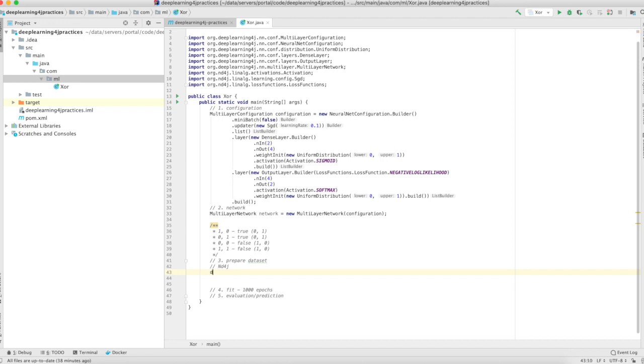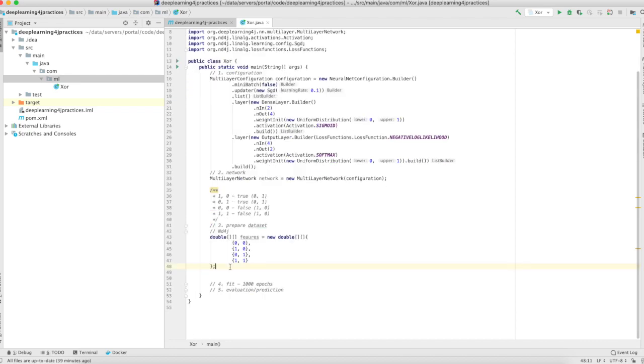Let's define the feature array. Okay, so this is our features: 0, 1, 1, 0, 0, 1, 1, 1, 0, 0, 1, 0.